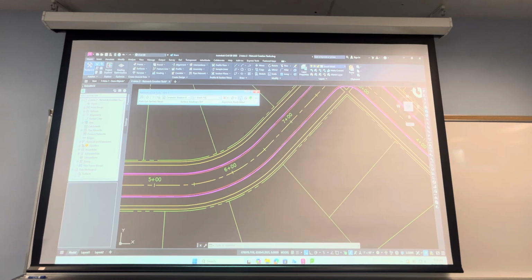You have to establish that because again, it's going to use the pipe rules, but it needs to know which way we're going. And finally, this is where you draw. I can either draw pipes and structures, pipes only, or structures only. That one, always making sure the arrow is facing down.